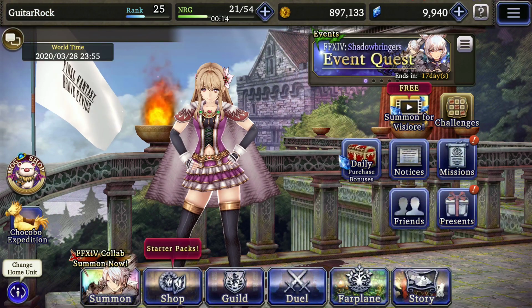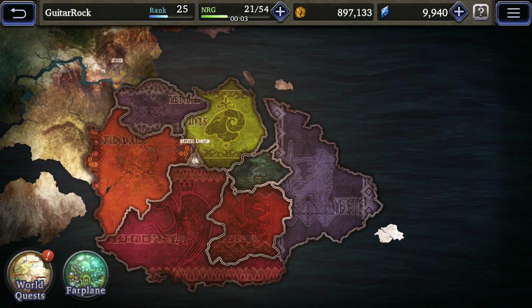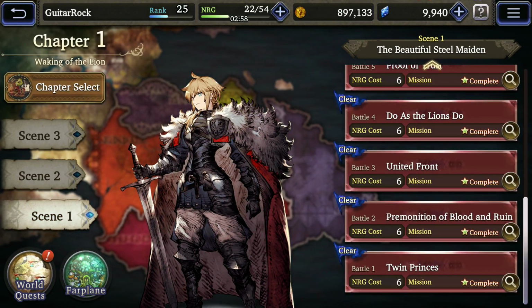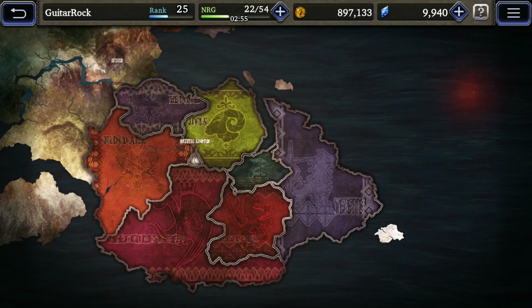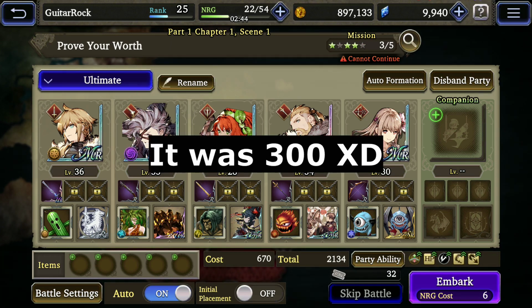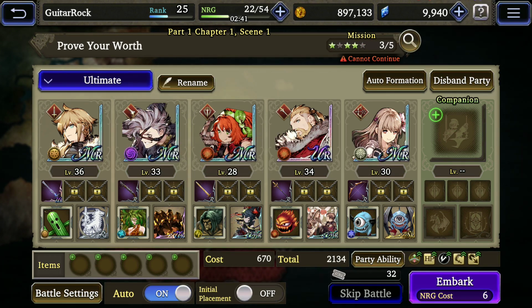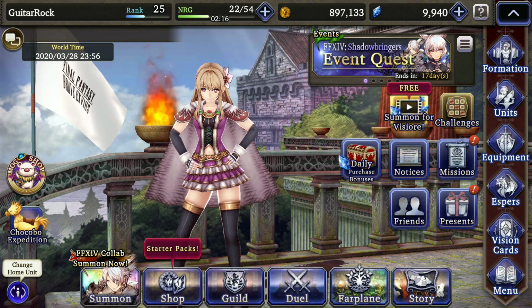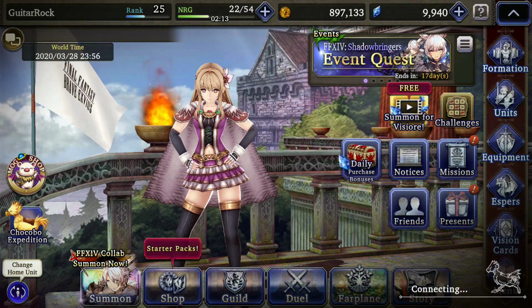By default, I think I did not mention earlier, if you play the story up to the last stage of chapter 1, scene 1, I think it's this one right here, Prove Your Worth. If you manage to complete this particular mission, part 1, chapter 1, scene 1, Prove Your Worth, you will be greeted with royal rank points. Make sure to claim it in your missions as well. Once you have cleared the stage, you don't have to 3-star it. Don't worry about 3-star. As long as you cleared it, go over to missions right here.